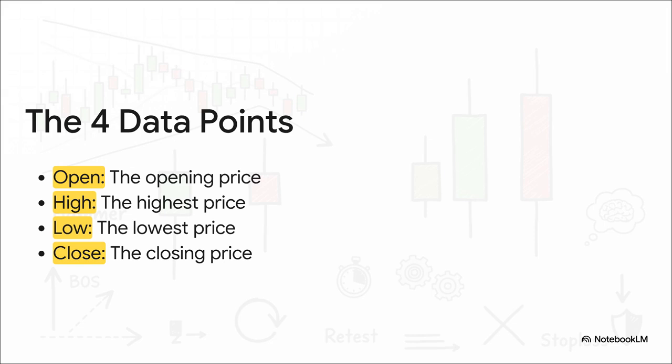And get this, every single one of these candles gives us 4 key pieces of intel. It tells us the price where it opened, the absolute highest point it reached, the absolute lowest point it hit, and of course, the price where it closed. Those 4 points tell us the whole tale.